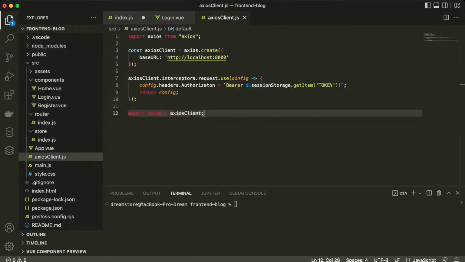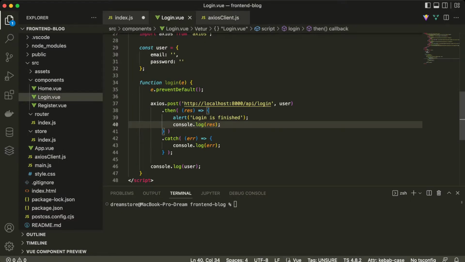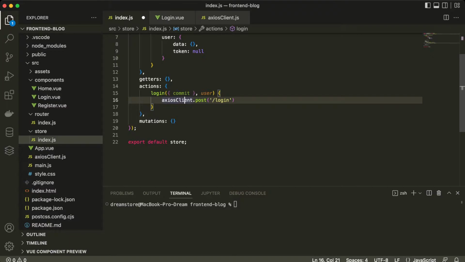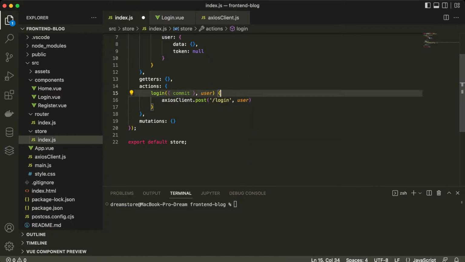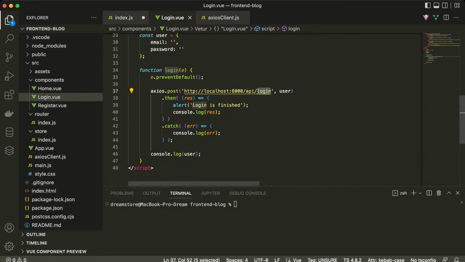Let's get back also again to the axios client and type here API. We have here the login endpoint, so we're gonna do a request to the login endpoint by using the axios client that we created, and we're gonna pass here user data that we're gonna get from these forms that we have in the login.view component.